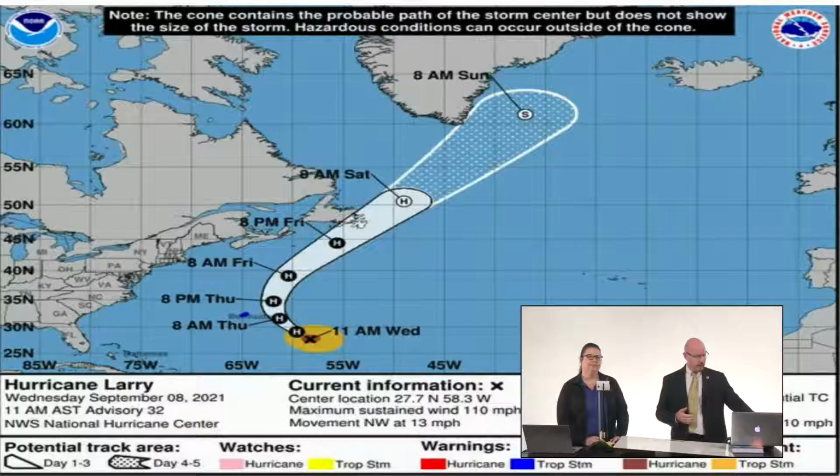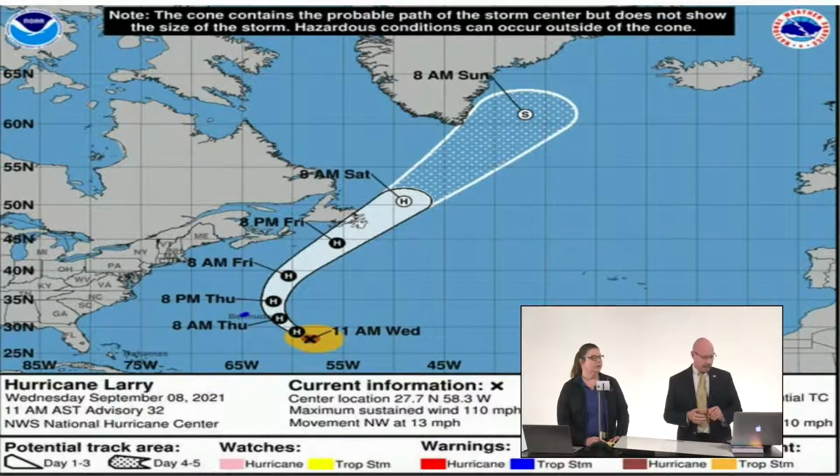Now, this is a very common predictive model. Heidi and I see this all the time. You notice that there's a cone that shows where that hurricane may land. You're familiar with that, right? The cone of uncertainty. And why is there a cone? Why is it not just a line that says this is where the hurricane's going to go? Because a lot of things can happen.